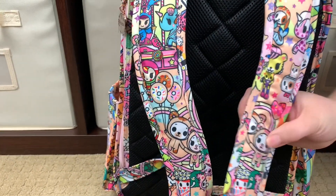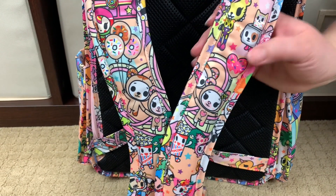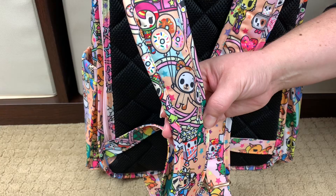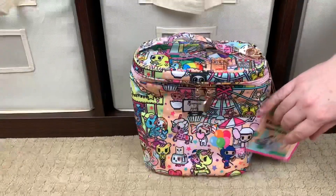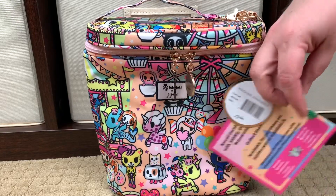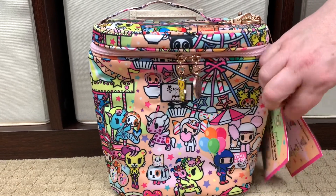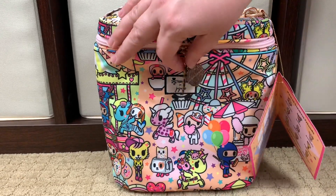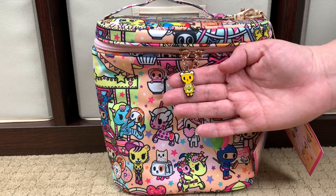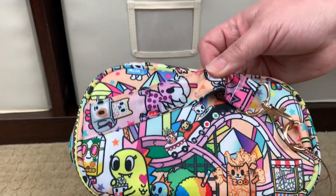Let's go ahead and take a look at the back of the bag. There's a really cute little Pop-Tart Kitty — so cute, if he has an official name I am unaware of it. I literally just pulled these out and took some of the plastic off — you can see the tag is still hanging here. The tag talks about the different zipper pulls you can get and has directions on how to change them out. Here one zipper pull says Tokidoki times JuJuBe, and then the Tokidoki character on the other is the Honey Bear — his name is B-Sweet. And I have more of the roller coaster print up on the top.